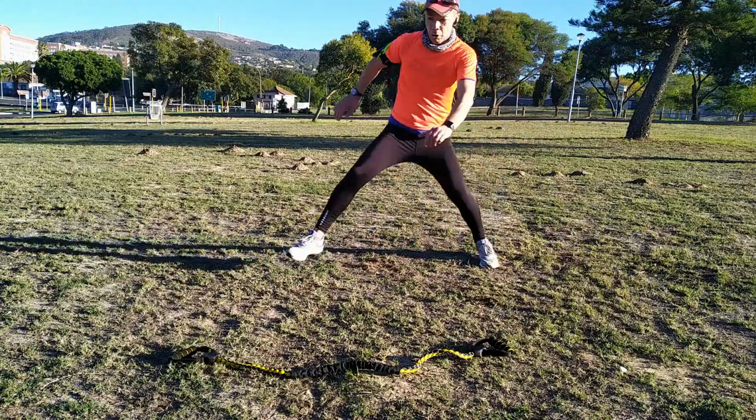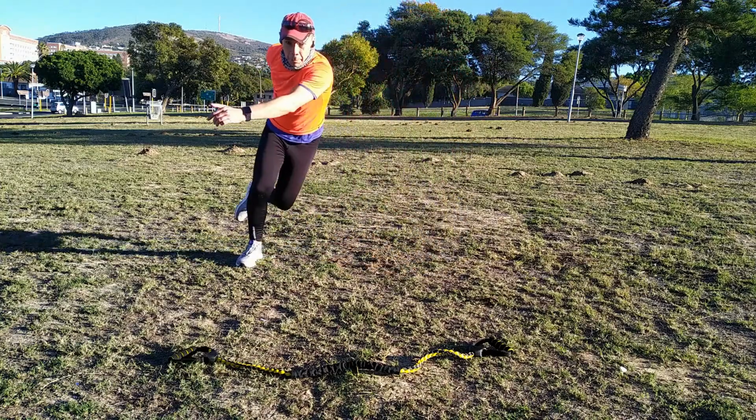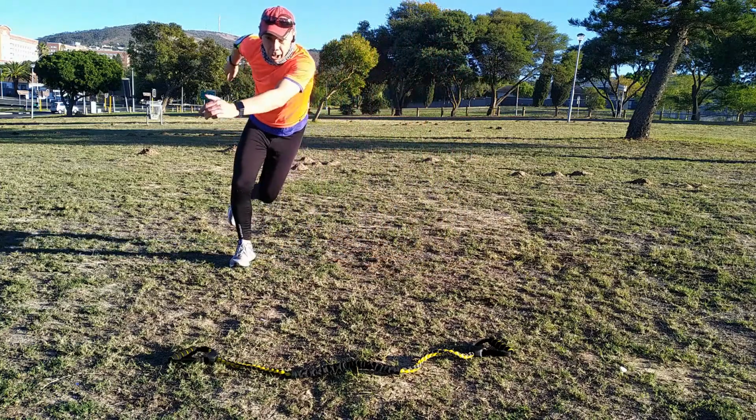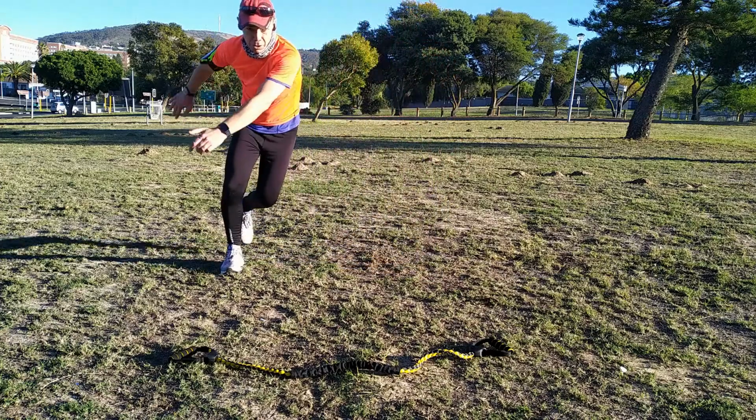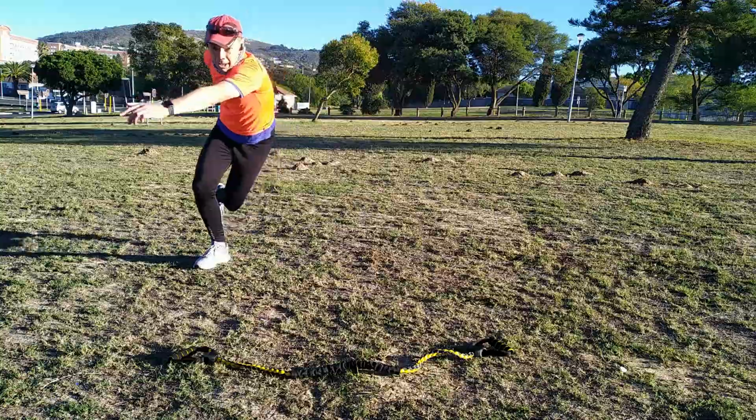Skaters. One minute, non-stop. Don't count reps on this, because you'll confuse yourself. And wide, and wide, and wide.